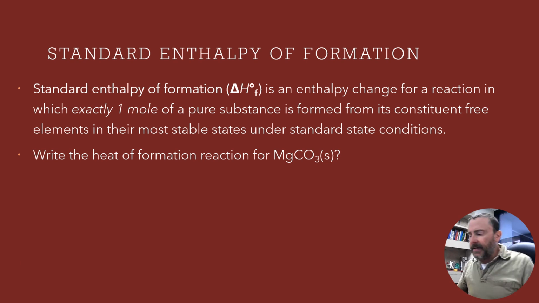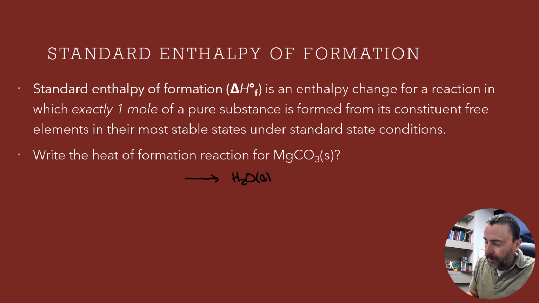The standard enthalpy of formation for things is basically just breaking them down into their elemental parts and then combining them to form 1 mole of whatever we are interested in. So if we think back to our previous example, where we were forming our 1 mole of, say, liquid water, we had half a mole of oxygen and 1 mole of hydrogen in order to produce that. So we're just working backwards in order to get something.